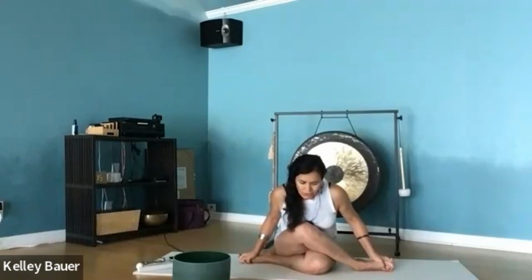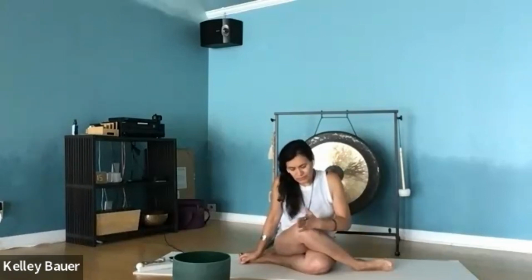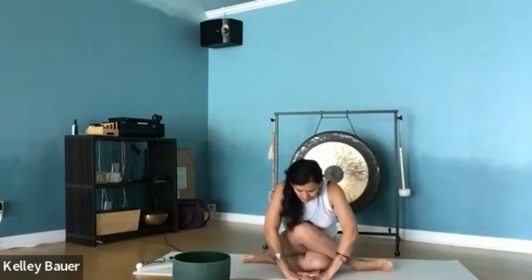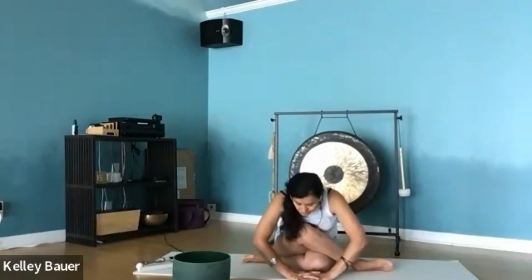We're stretching the sciatic nerve here as well by stretching the piriformis, the pathway for the sciatic nerve. So this sciatic nerve either travels through the piriformis or around it. So it's still very close to the piriformis. The more open and spacious the piriformis is, the better it is for the sciatic nerve. And have a one-on-one conversation with this hip. Look, listen, and feel.